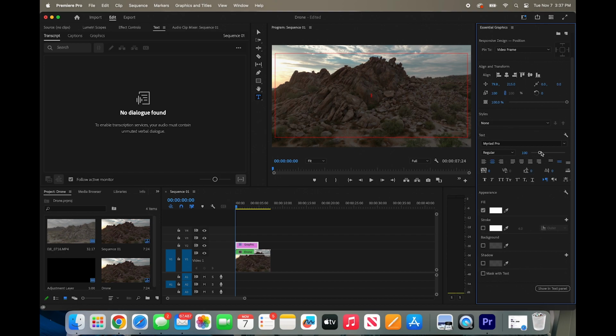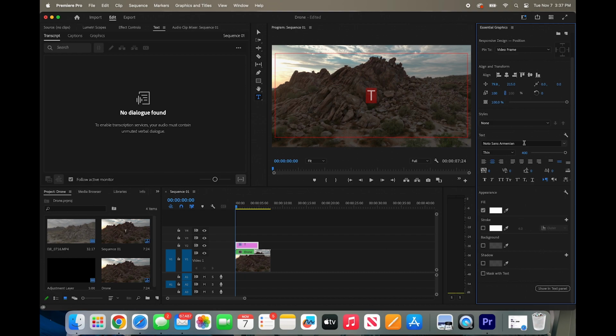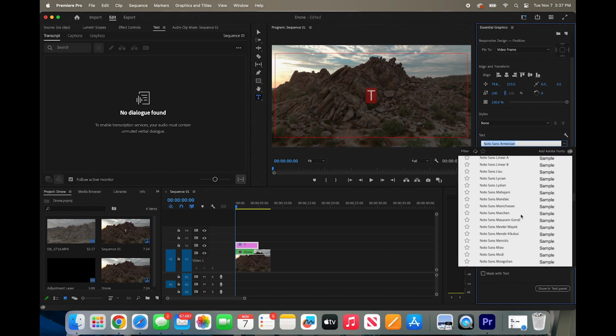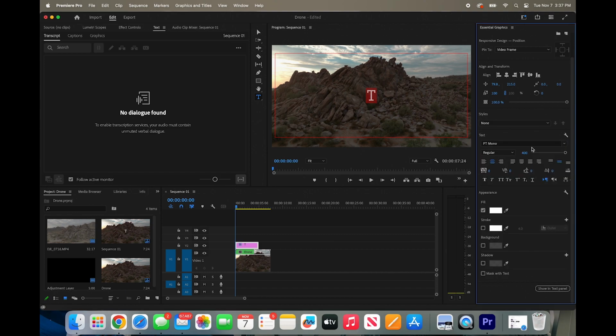And here's all the adjustments. You could adjust the size, font, color, background, stroke. I would definitely change the font. Usually the default font looks kind of cheap, I would say. So you can find a good font. You could also install fonts if you want. But yeah, just find a good font. And then you can go ahead and start typing whatever you want. I took this drone video at Girl Scout Mountain, so that's what we're going to put here.